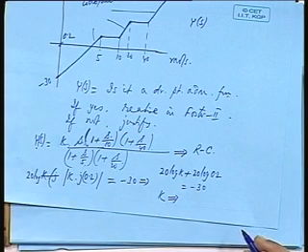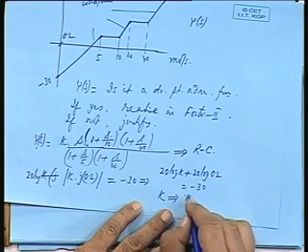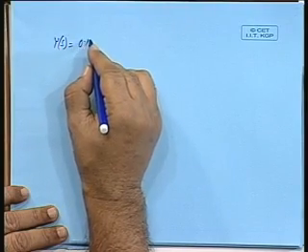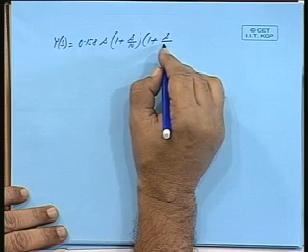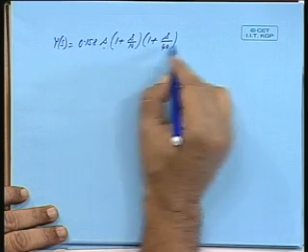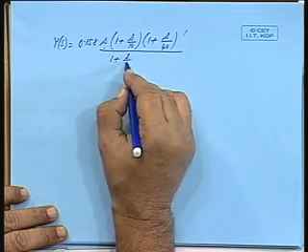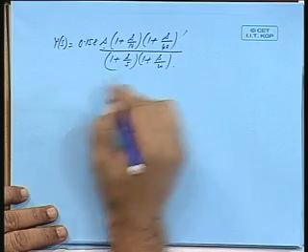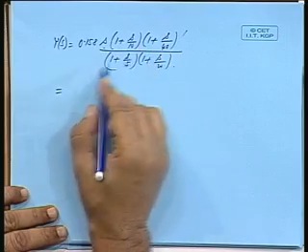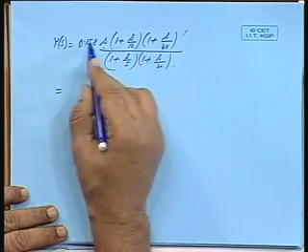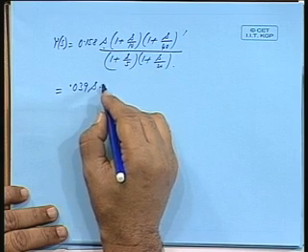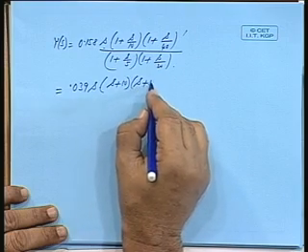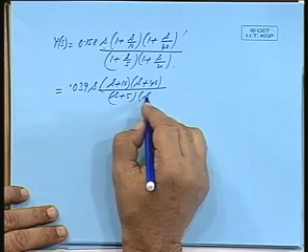All right. So, k turns out to be 0.158 approximately. So, Ys is 0.158 into s into 1 plus s by 10 into 1 plus s by 40 divided by 1 plus s by 5 into 1 plus s by 20. So, that gives me, if I multiply by this 10 and 40, 400, 20 and 500. So, 4 times this, 4 will come in the denominator. So, 0.039 s, okay, into s plus 10 into s plus 40 divided by s plus 5 into s plus 20.